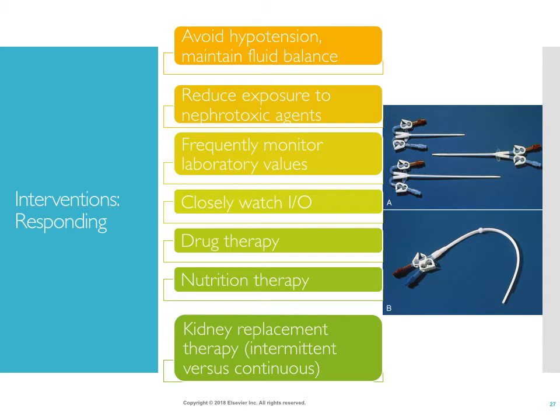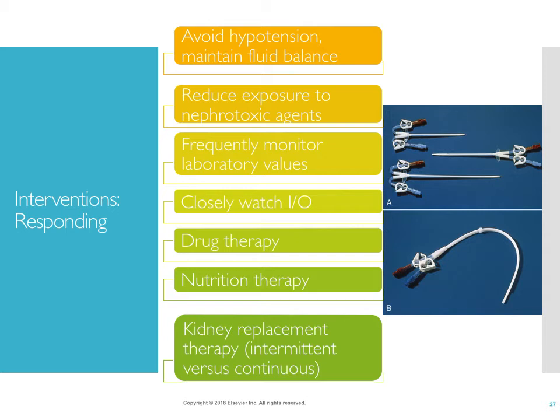Some of the other things we want to do in responding with interventions is to avoid hypotension and maintain fluid balance. So when we start to see that mean arterial pressure dropping, we're going to let the doctors know about it right away so that they can respond appropriately with support with dopamine or dobutamine to protect the kidney.